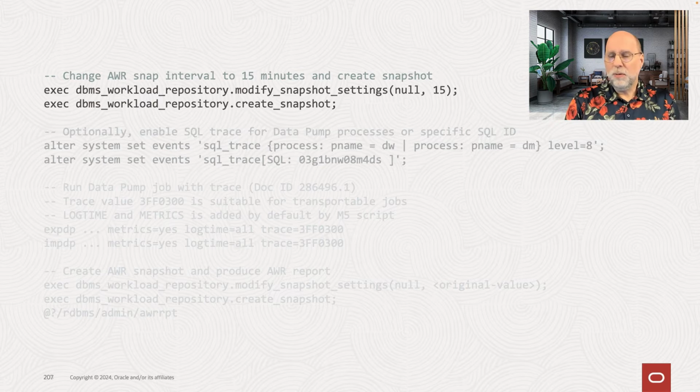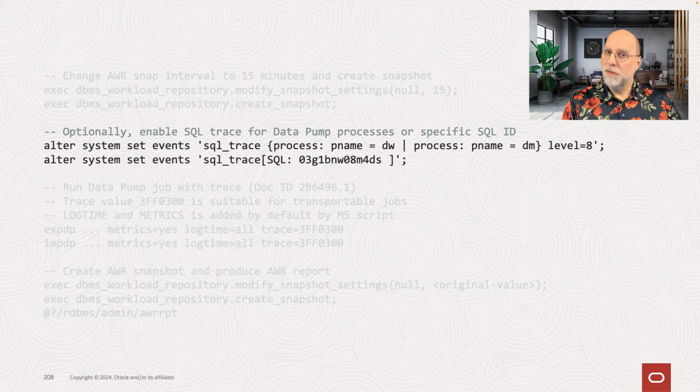You could set SQL tracing if needed, but SQL tracing can be very verbose. It will create huge trace files on a large migration. So that's not something I would do by default for monitoring. But if you needed to troubleshoot it and maybe rerun a job and say, what was going on here, why did it choose this particular query plan, or what was the SQL that was being executed, then SQL tracing is a good tool to have in your back pocket.